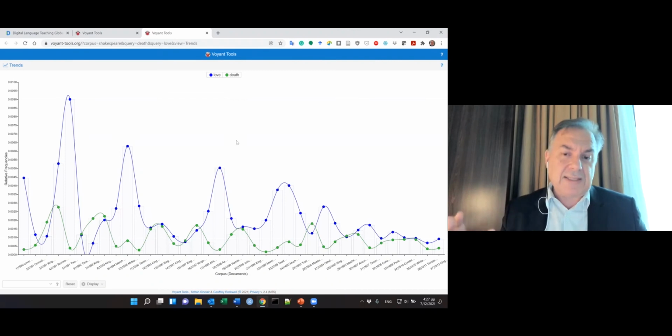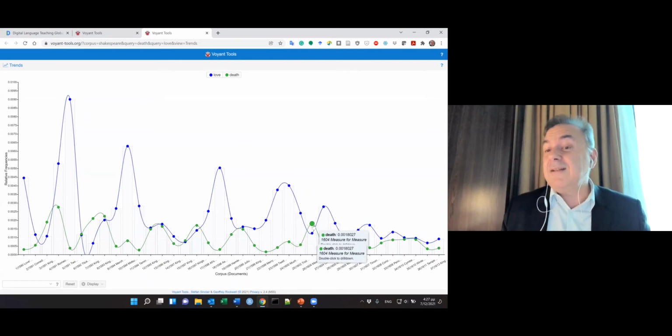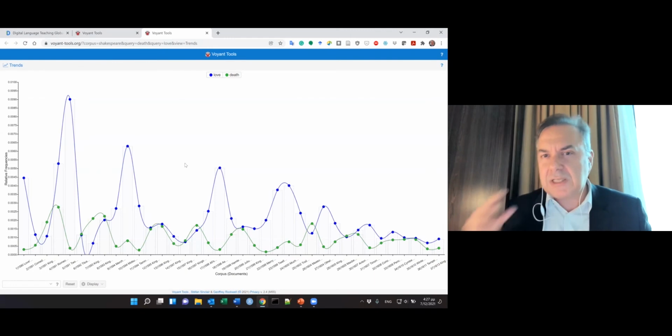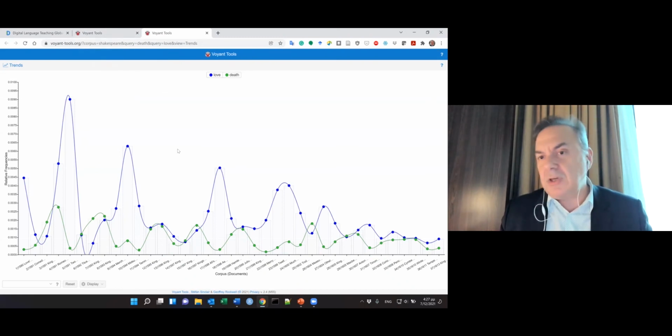In texts where they talk a lot about love, death is not appearing. And in texts where, for example, death is used quite often, love is less. You can see here this nice interaction pattern between these very important parts of the Shakespearean play vocabulary. And imagine how you can actually have a nice conversation in advanced teaching classes about love and death and how Shakespeare used them.